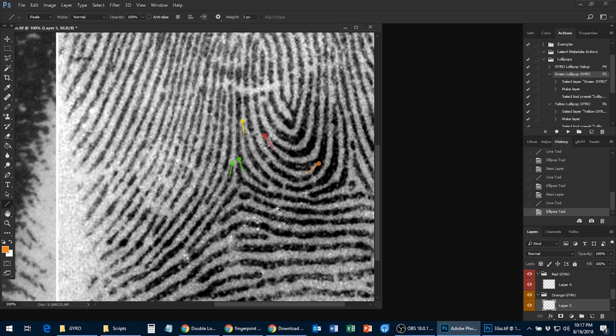Also, I hope for people that are testing out the FRStat system that this will be very helpful in marking out the minutia for use in that system, because it does need a circle and a line, or a dot and a direction for that system to work. And then also, in the near future, I'm hoping to be able to export all these locations and directions into a NIST standard file, which then can be used in any kind of AFIS system from just the location direction of these things that you've marked up in Photoshop.